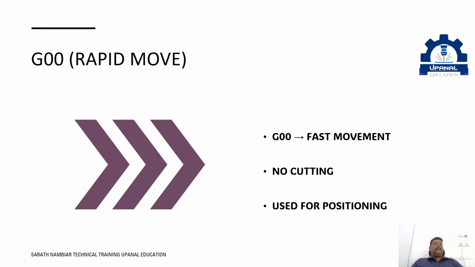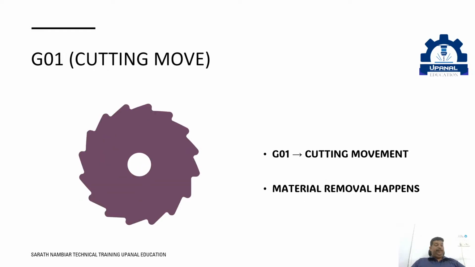distance. Now, one important thing you should understand, because G00 moves very fast, it should be used very carefully. If the tool is too close to the workpiece or if the pathway is not safe, it can lead to collision. So in real machining, G00 is always used with awareness, simply for positioning, and is not used for cutting.